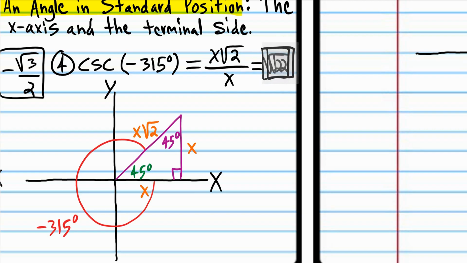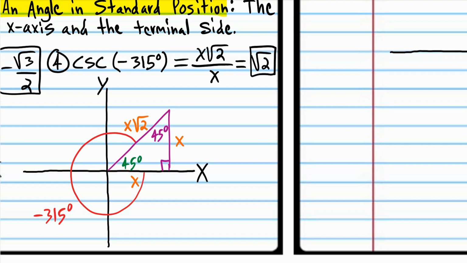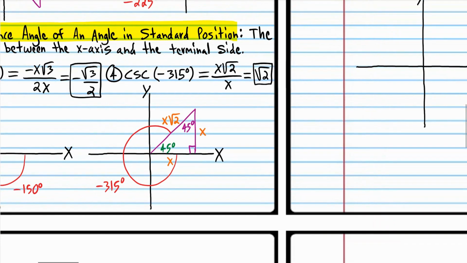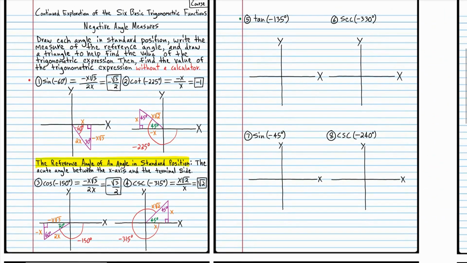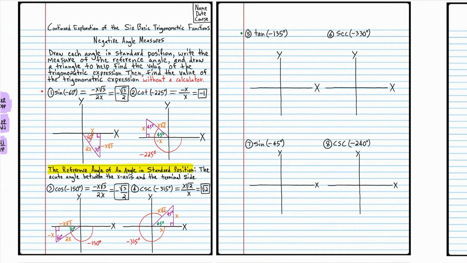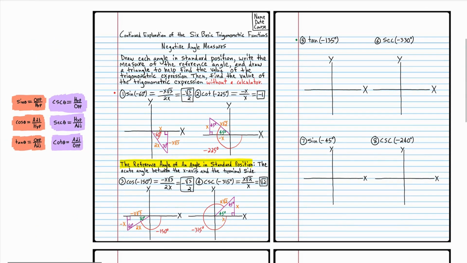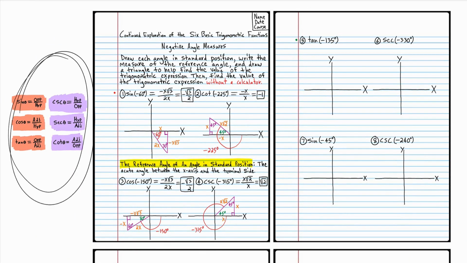It's just the same thing we were doing before, except because we have a negative angle measure, we're rotating clockwise instead of counterclockwise. So now it's time for you to try. This is going to be not only educational because it's going to show you how to calculate the trigonometric values of negative angles, but it's also going to help you to review what we did in the previous class. So go ahead and try number 5, and I'll leave those 6 trigonometric functions in the window, and when you come back, we'll do it together.